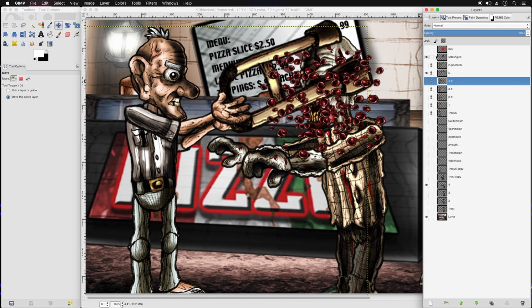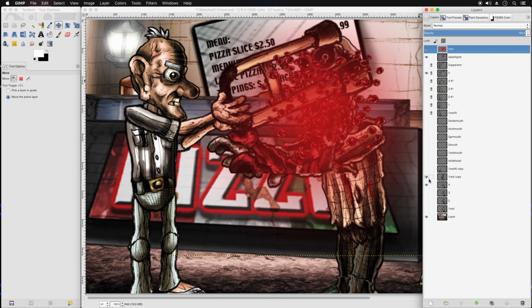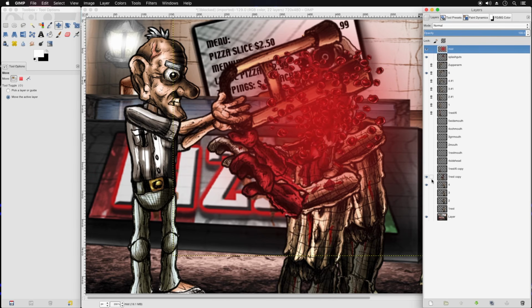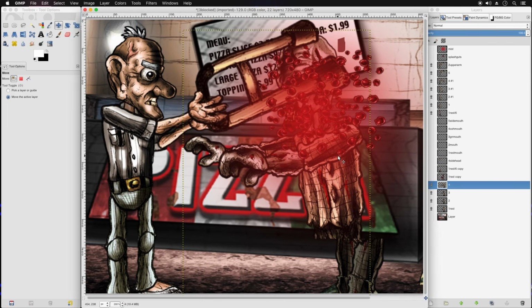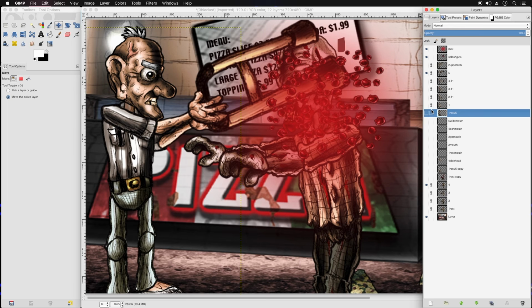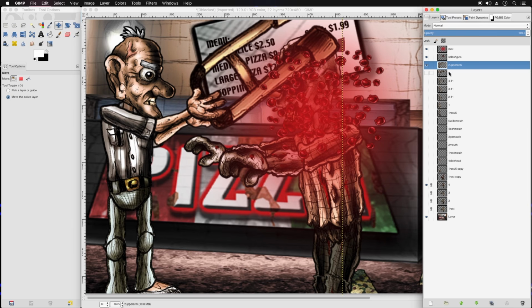Here's where I'm going to bring in the blood splatter of the zombie, and you'll see that right there. And this is where I'm going to bring in this, but before I did that, I would have had this zombie move closer, so I would have had the zombie probably right about there. See how you gotta unlink those? And then Fred on frame 15 or whatever would be like that.